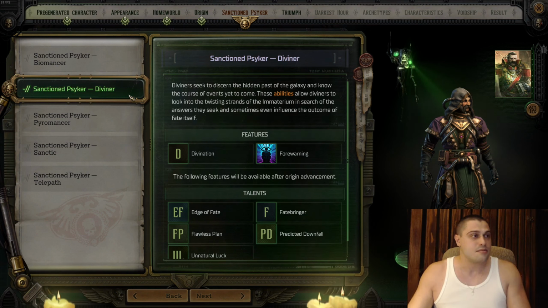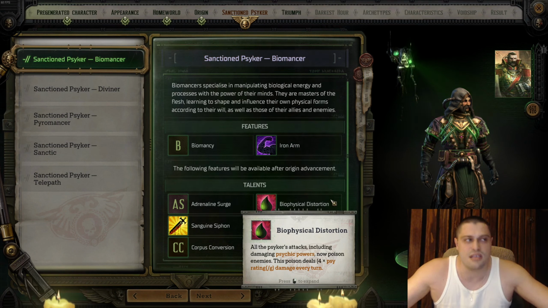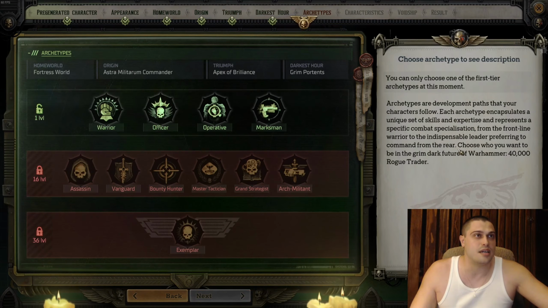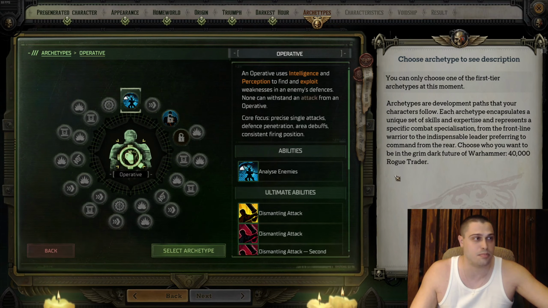The next would be Biomancer. Biomancer, Voidborn Homeworld, is valid on the Assassin. And that would be enough builds, I guess. You can extract like 5 or 10 more builds for sure out of the Homeworld Origin combo for the operative, but I believe it's enough. You got nearly 10 that I gave right now. Back to the archetypes. Operative. Let's roll the operative.